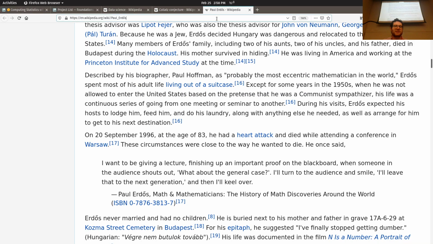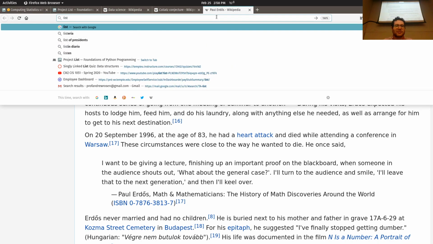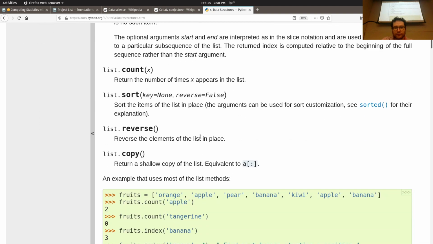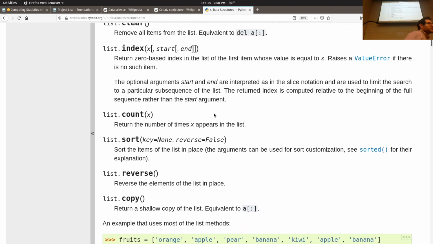Now it says it's looking for a list method to do it, so list, Python. I'll just leave this up here. All you guys work on it. While you work on it, if you don't have a laptop, just make friends with somebody who does. We aren't going to turn anything in today. We'll continue on this on Thursday, but you'll want to have this stuff already.